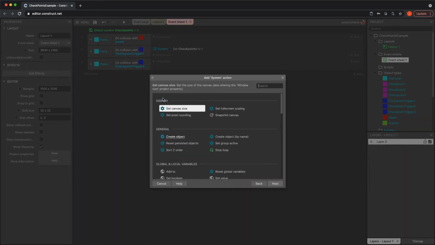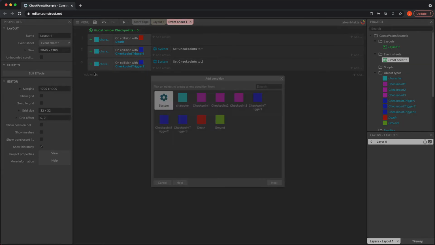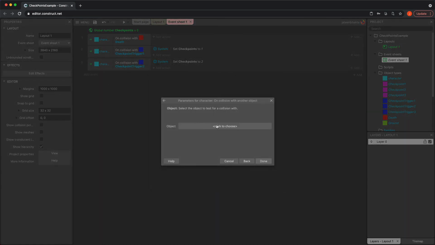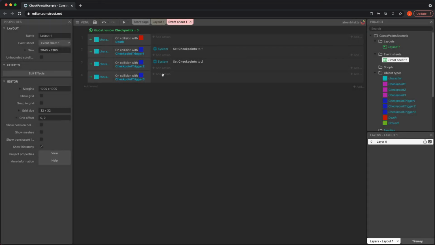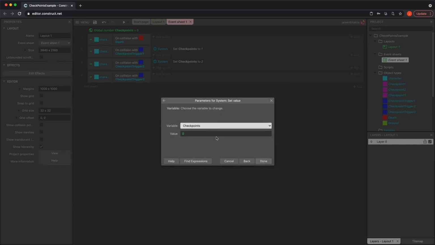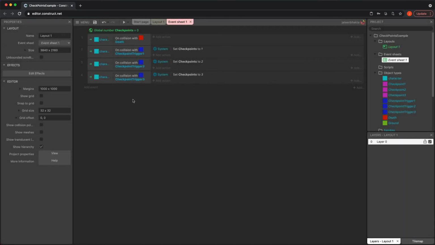Go to system, set value, checkpoints will equal 2. And then we do that one more time. Character on collision with another object, checkpoint trigger 3. We hit done, go here, do system, set value to 3. There we go. So now we have those 3.